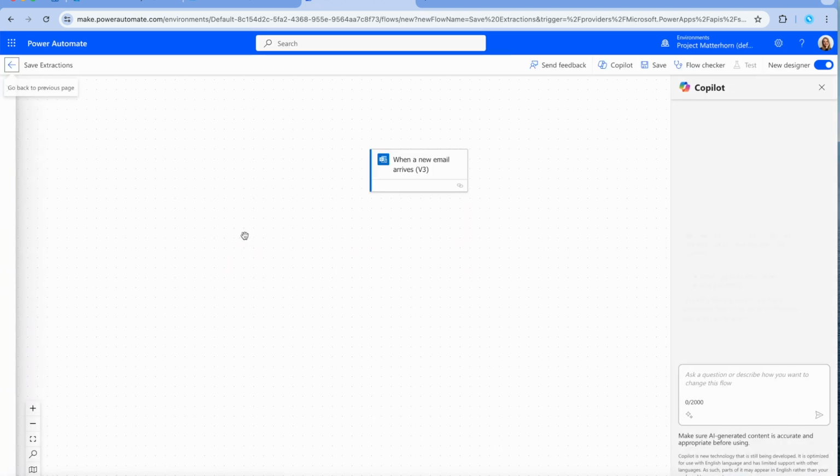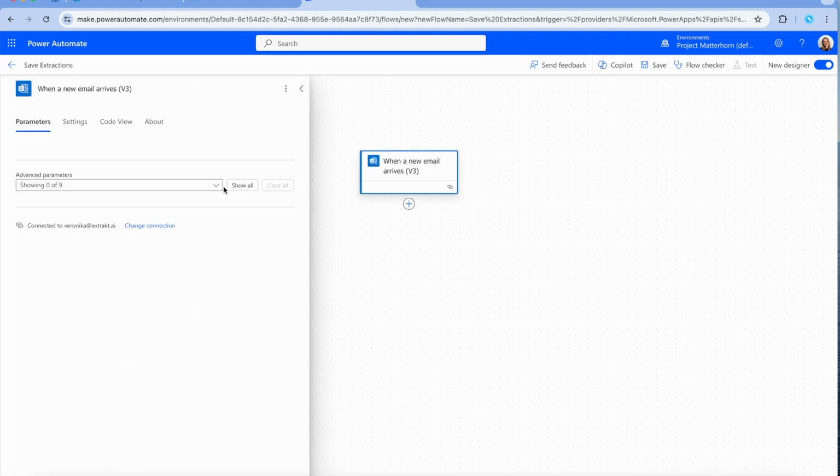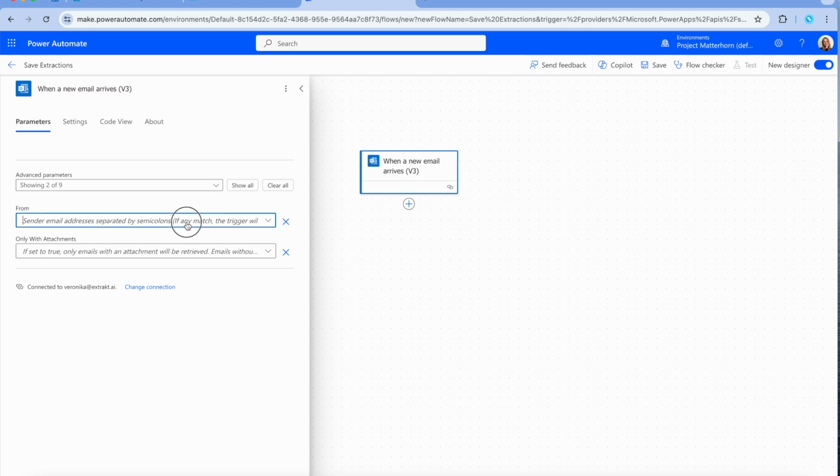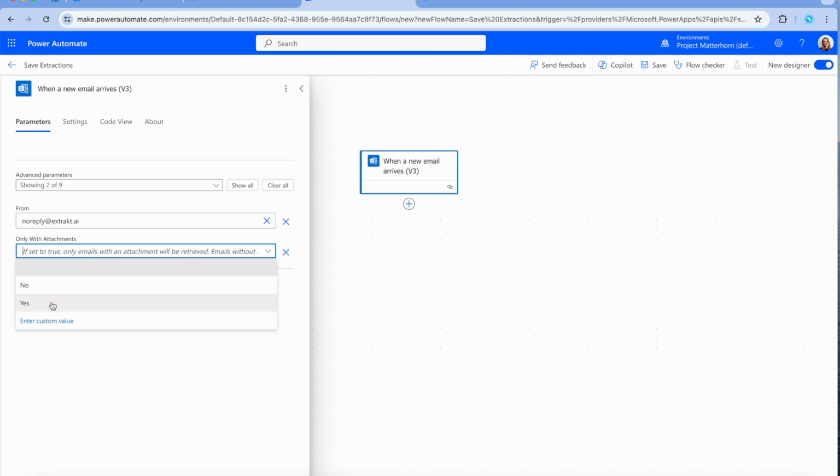Let's customize our parameters. We want to define the sender as well as only the emails with attachments. So let's set the sender as no reply at extract.ai and the attachment to true by choosing yes.